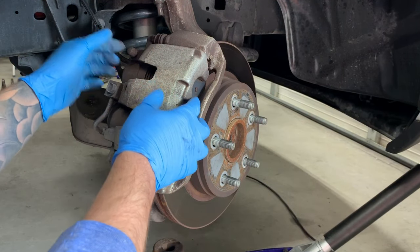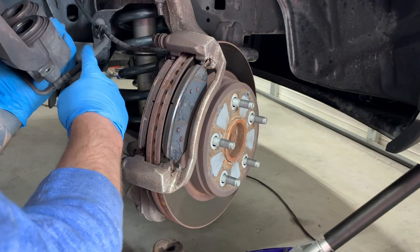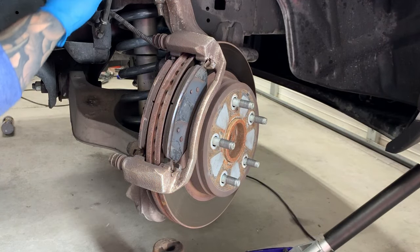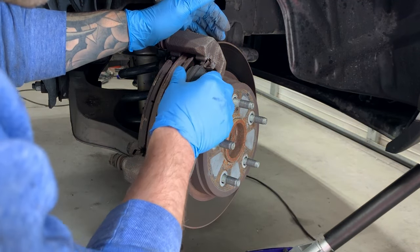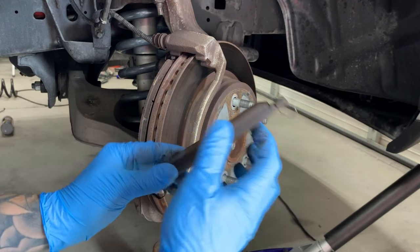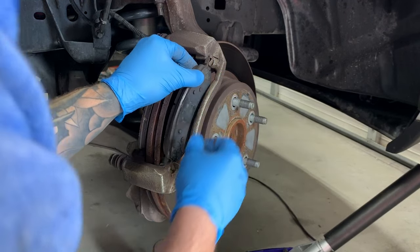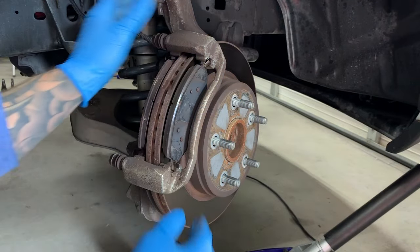Once you retract the pistons, you can go ahead and lift off your caliper and put it somewhere so that you're not suspending it by this rubber line. You can usually just sit it on top of the upper control arm so that you're not putting any tension on this. And there are your pads. This process is pretty straightforward. You remove your pads like so, and you're going to replace them. You might want to use a wire brush to clean up these tabs, and then you can go ahead and put your pads back in. This is just if you're going to be changing the pads and not the rotors.